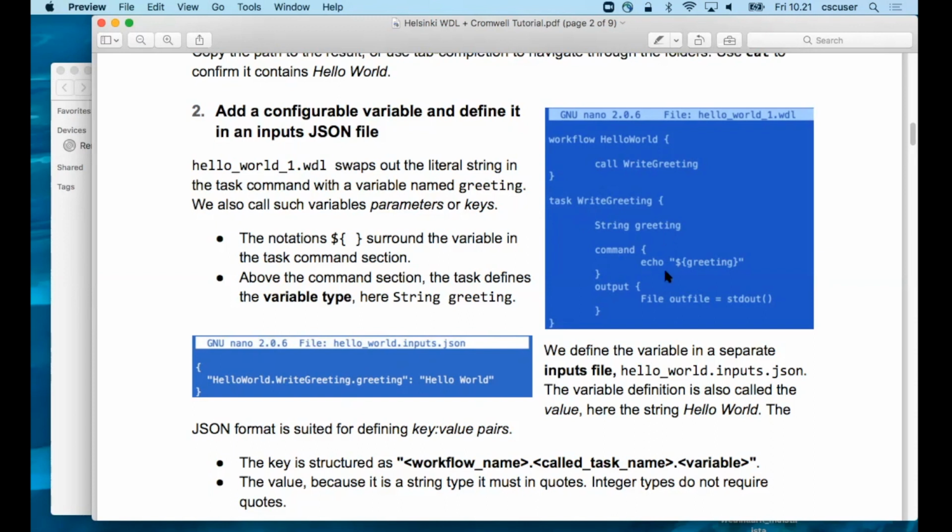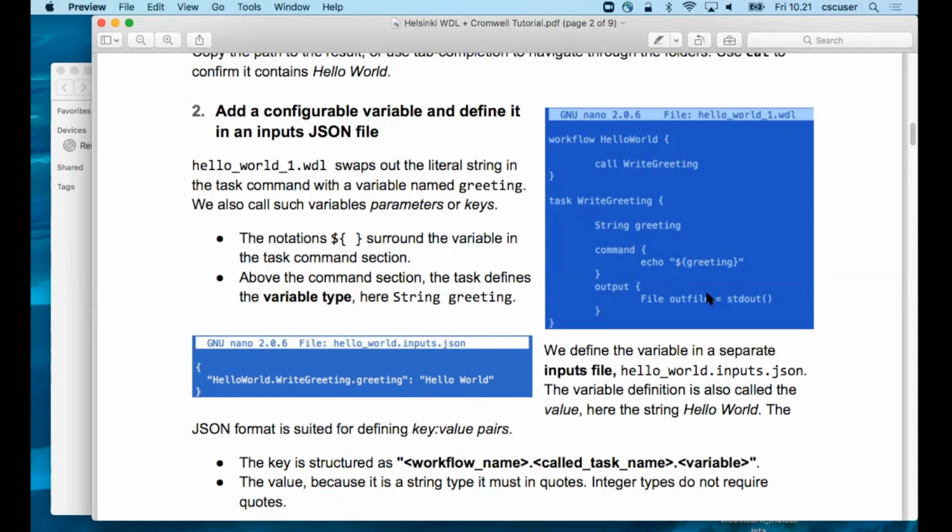There's one change to the previous WDL. Here in the command, instead of echo hello world, we are using a variable called greeting. And you know this is a variable because it's in curly brackets, has this dollar sign in front of it, and is in quotes. That's the syntax. That's how you need to define your variables. Put it in quotes, put a dollar sign, put it in curly brackets, and give it any name you like.